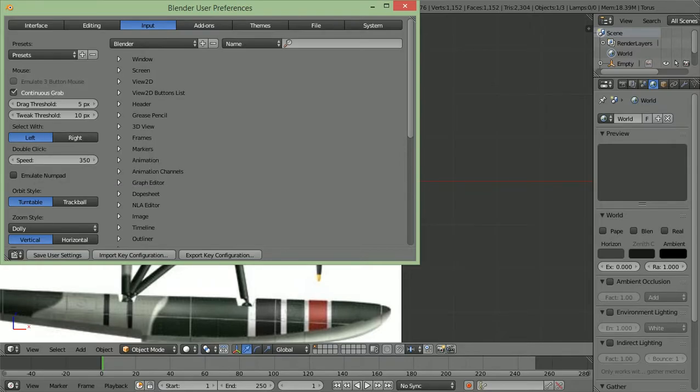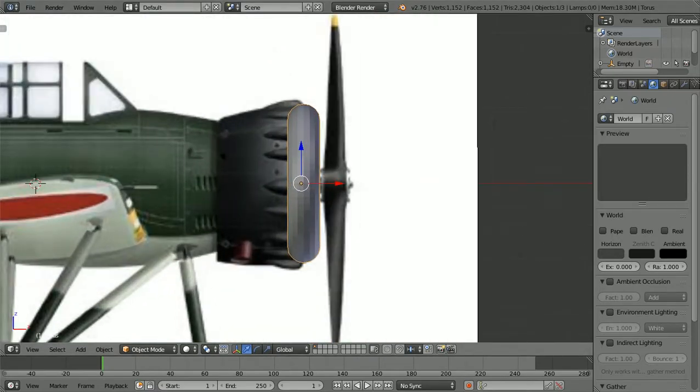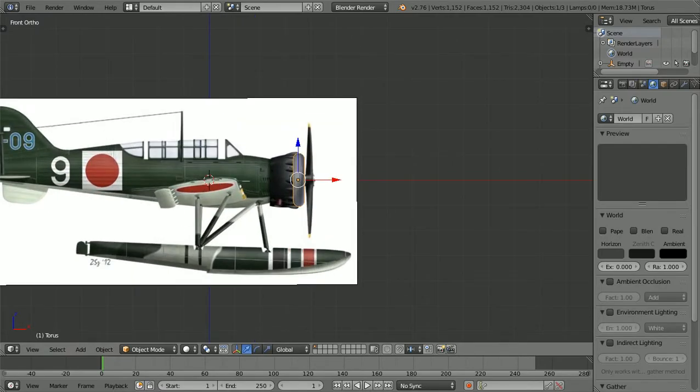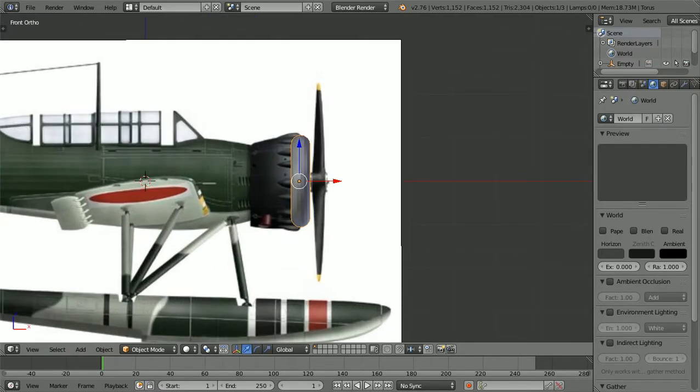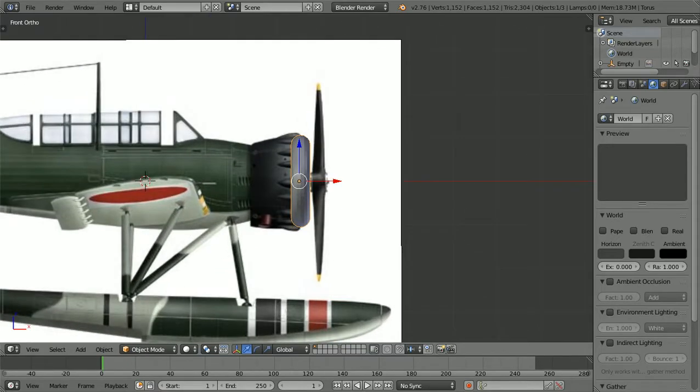So if we actually click on left, and then come down where it says Save User Settings, click on Save, X out of there. Now if I push A to deselect it, if I push the left button, it'll select it, and then your right button will actually move your buoy cursor, and you don't want to do that. You don't want to move that buoy cursor unless you actually want to build an object outside of your object.